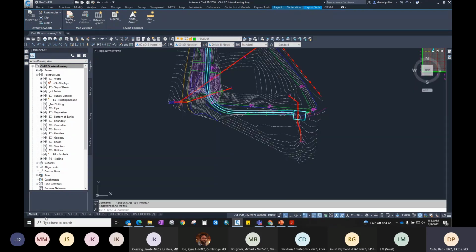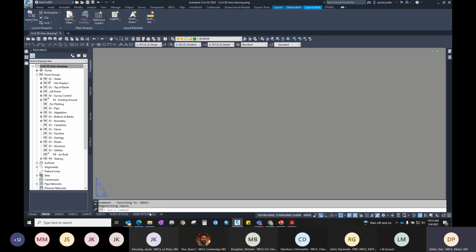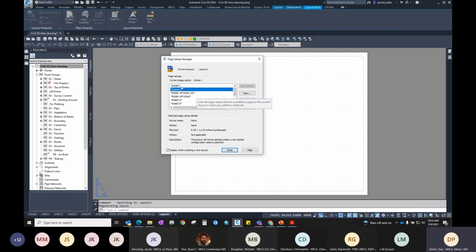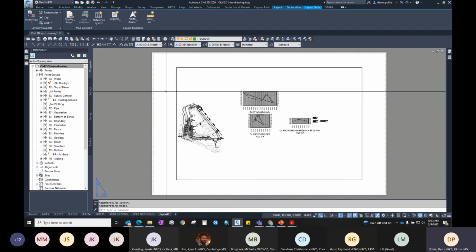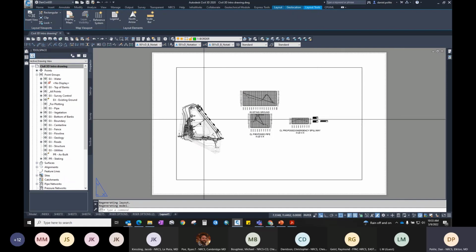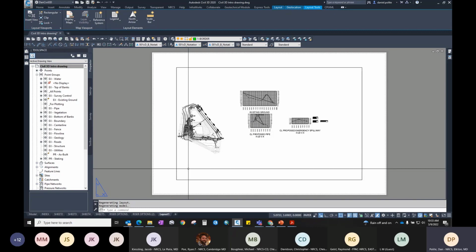So we went over model and paper space. So here's your model tab. These are all your paper space tabs. And then if you wanted to add another one, you can. The way you do that, you can just hit the add tab and it creates this layout. Now you can set a current layout from what you already have set up. So if I wanted to select the index, it's going to be 22 by 34. I can hit set current, click close. So it's going to show me that specific layout tab. It doesn't give me everything. That's if you're just doing a basic new layout.